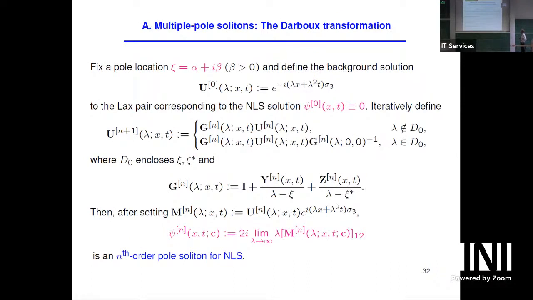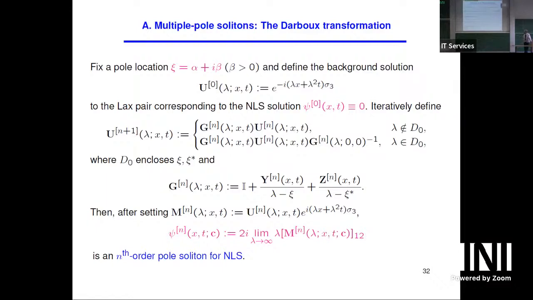Now this is the most equations I have for any slide. What do we really need here? The main point is how are we going to actually build the solutions of this function U that corresponds to a high order pole. How am I actually going to do that? I'm going to use Darboux transformations. It's well known that if you use a Darboux transformation, you can take, say, the flat, the 0 solution of NLS, and throw a Darboux transformation on it. What that does is insert one pole, and on the physical side, that corresponds to inserting one soliton. And so what I want to do is throw in lots and lots of solitons, except they've all got a pole at the same point.